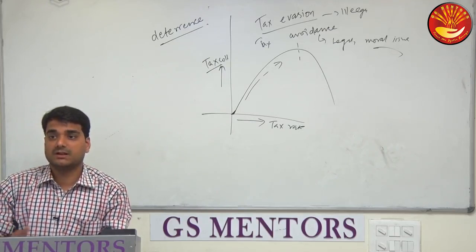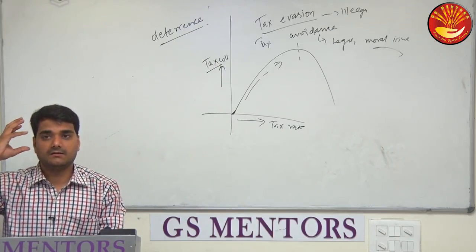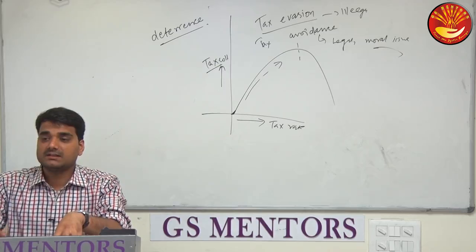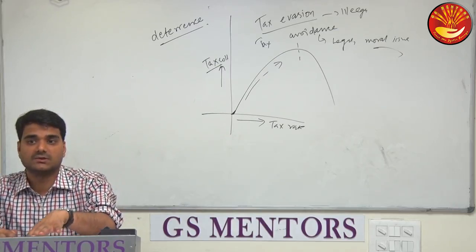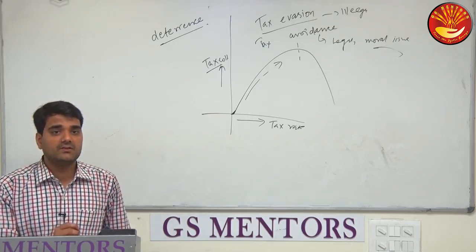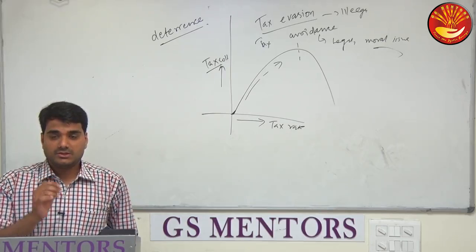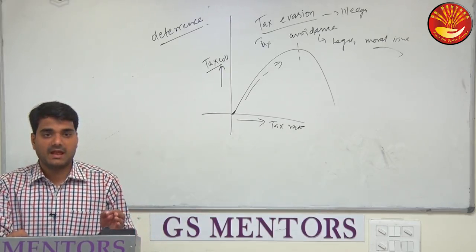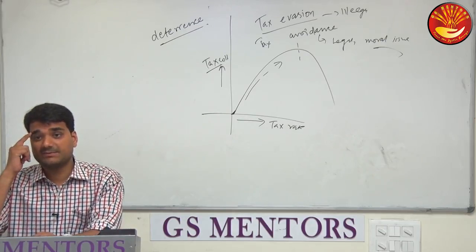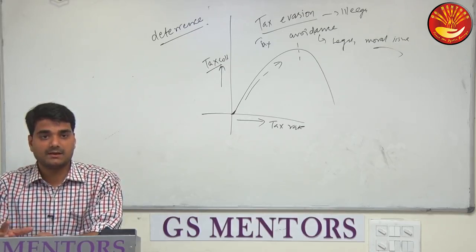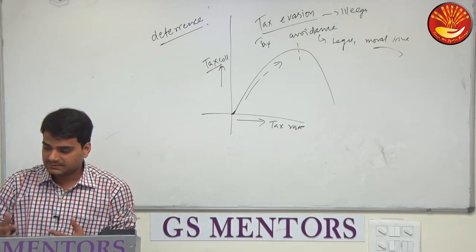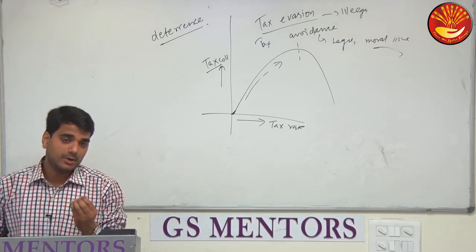They focus more on the reformative approach. And if you look at the crime rate in the Scandinavian countries, it is way less than in all those countries. There are certain different social and economic reasons also for that. But had it been that the severity of punishment ensures deterrence, then these countries would have had a very low crime rate. These are the reasons which are cited at times, because the death penalty debate is a very prominent debate in India and worldwide. So these are the arguments given in favor of abolition of death penalty.